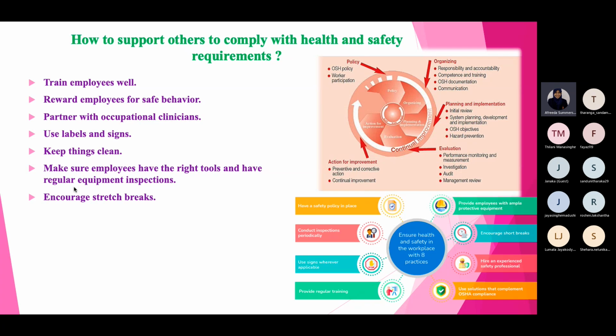Now, for example, just imagine that a patient has given a urine sample or blood sample and they want to get the proper results. These results are being generated by a machine. If the machine is not working properly and is giving false results, and based on those results the doctor is going to prescribe medicine, just imagine the amount of health repercussions that can come. The results generated from that equipment are going to have errors, and then the doctor is going to prescribe the patient medicine based on that. So many things can go wrong if the equipment is not calibrated. So inspection is a must to see if the equipment is calibrated and working properly or not.